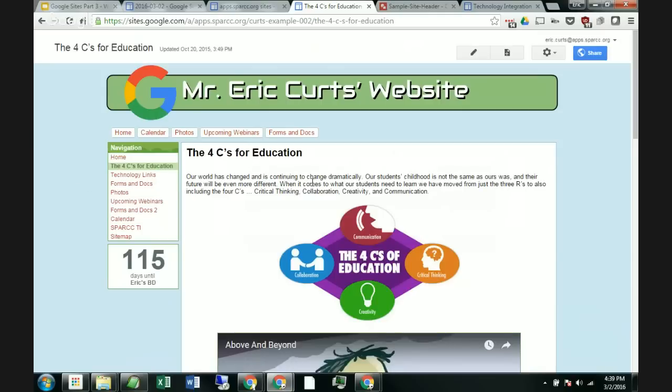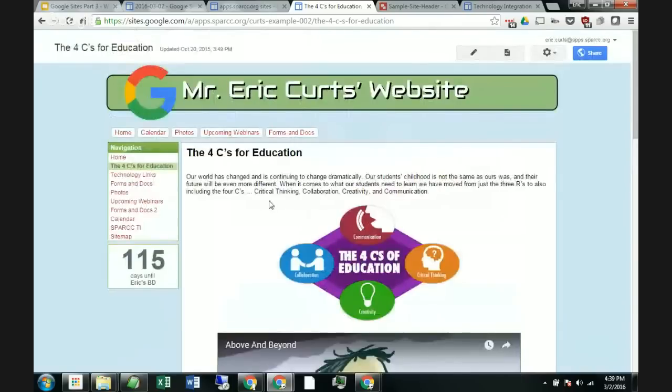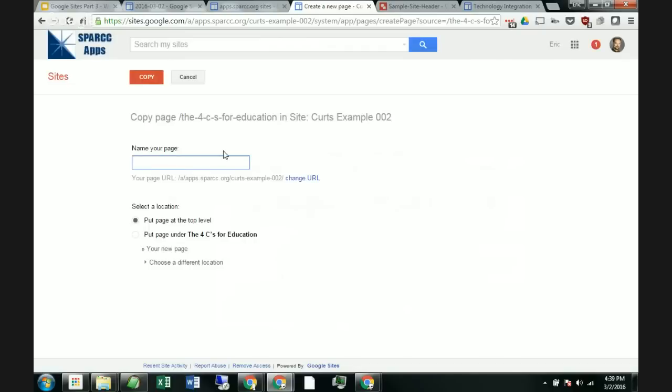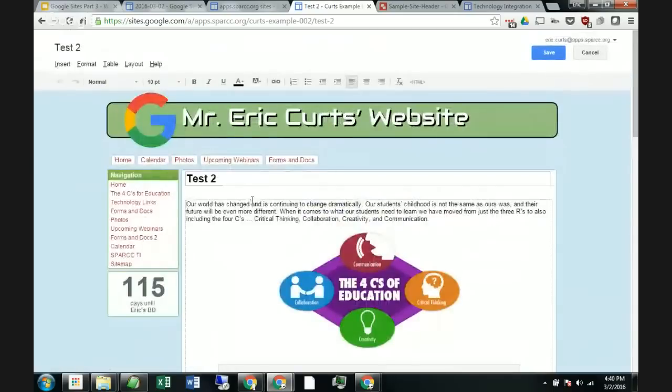But let's say you wanted to add another page and you said, you know what, I want it to basically look exactly like the page that I had before, and then I just want to tweak it. Well, folks, you can do that by opening up a page and going up to the gear in the top right-hand corner. There is a copy page option. So yeah, you can just copy a page. If I hit copy page, it'll ask me to give it a new name. I'll just say test 2 just for now and hit copy. And as simple as that, I now have a carbon copy of that page that I could now go in and edit any way I want. So if you don't want to create a whole new page from scratch, build off the pages you've already made. Perfectly fine to do so.